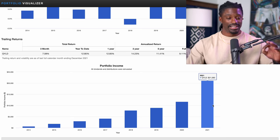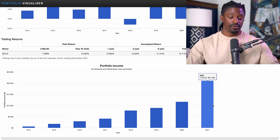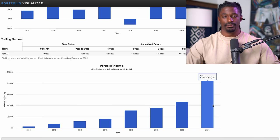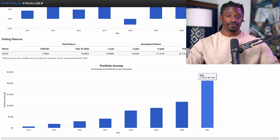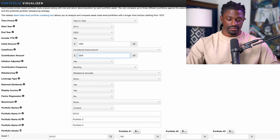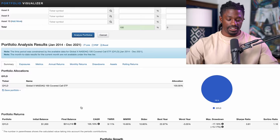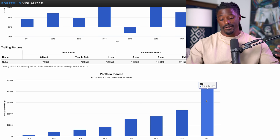And that is just enough to live on any beach you want — Cabo, Mexico, Cancun, Cozumel. You can just pick a beach, move there, and live off your dividends. If you reinvest your dividends for just two more years, you'll eventually reach the $55,000 mark. Investing into QYLD will generate you over $21,000 in passive income — that's like giving yourself a raise every year. And if you invested $2,000 every single month, by year eight you'd have $41,000, and around year ten you'd have around $65,000 to $75,000 in passive income.